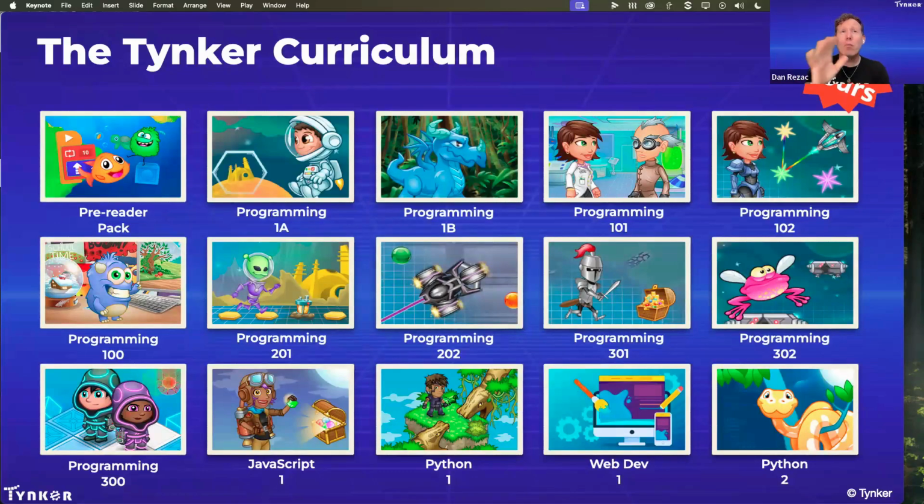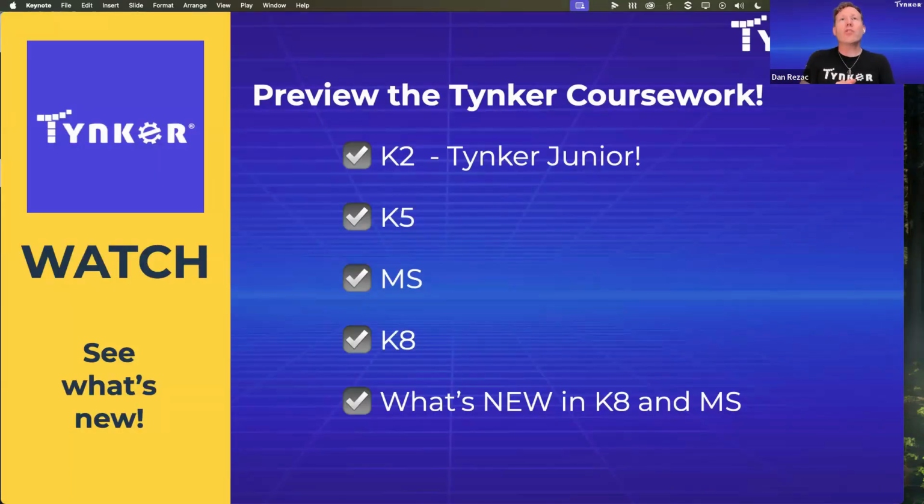There's so much in the curriculum that I haven't even put it all on this one page, right? This is only maybe a third of what we're offering. We've got some new announcements of curriculum that's coming to K-8, but there's all the AI courses that are not there yet. There's data science, intro to art and programming, that's not there, but there's just so much for you to engage with and for your students to build with. But let's go ahead and dive into the coursework a little bit.